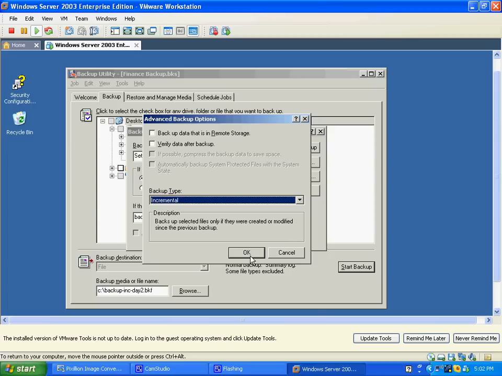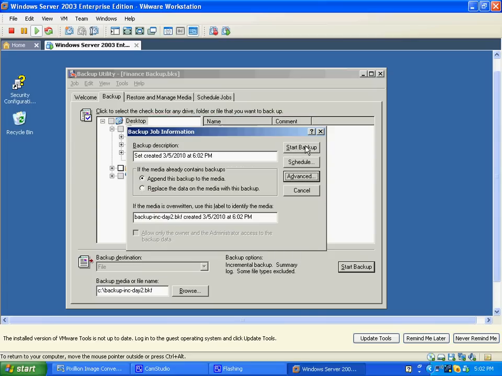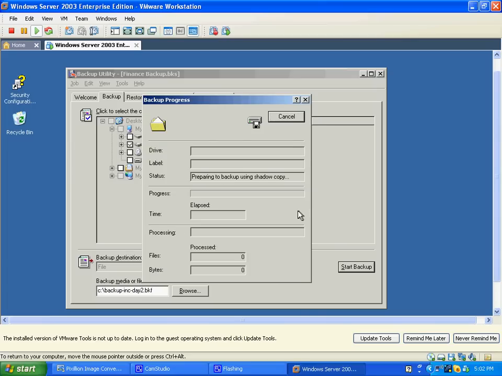When complete, confirm that no errors have occurred. So we'll go Start Backup. Takes a minute or two. Anytime now.